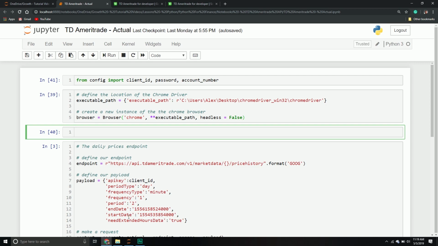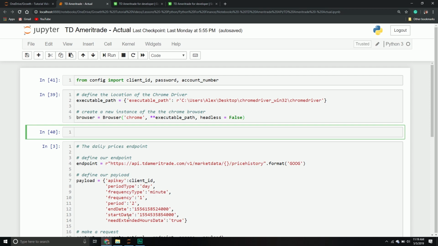And then I also released a video that described the fundamentals necessary in order to fill out a form and submit that form using a library called Splinter. Splinter is a web browser automation library that sits on top of Selenium. Selenium is also a library used for browser automation, but Splinter allows you to do the same things you would normally do in Selenium with fewer lines of code.